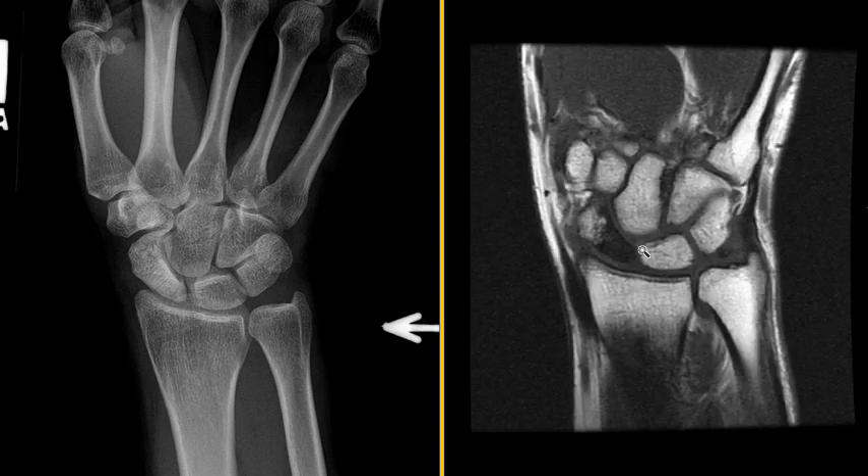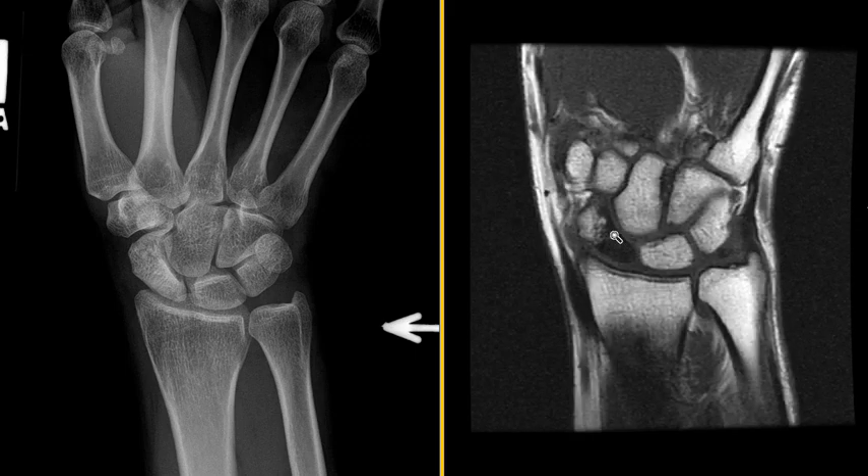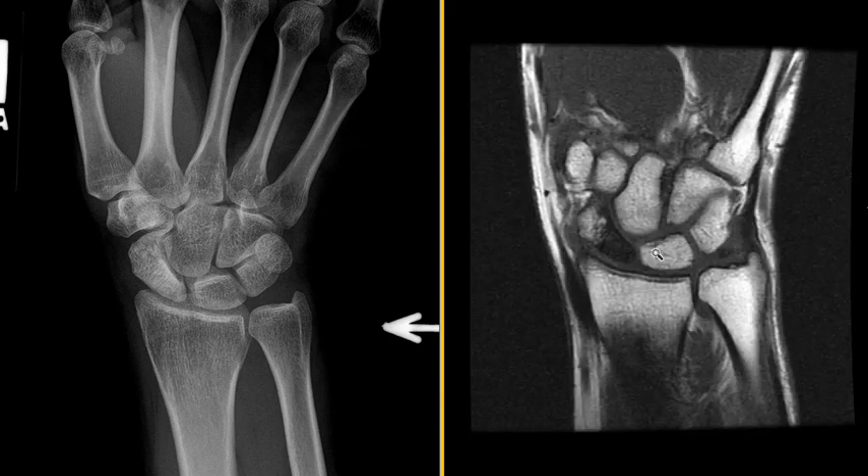And again, we call this avascular necrosis or osteonecrosis — a very serious condition. Again, it can be hard to see on x-ray, but on MRI, very easy to see on this T1-weighted image. In the initial phase, it'll be bright with marrow edema. And then as it goes on to become chronic, it'll become dark like this and has reactive bone sclerosis or increased bone density where it once had marrow. Thank you very much.